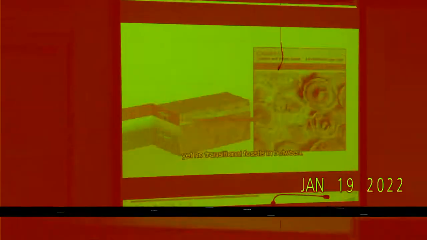The lowest strata, the Precambrian layer, consists of several geologic eons and contains very few fossils. And then there's a period of time at the beginning of the Paleozoic era where ancient life seems to have simply exploded. The fossil record suddenly goes from showing fossils of relative simplicity to an overabundance of fossils showing great diversity and increasing complexity. This is commonly referred to as the Cambrian explosion. The Cambrian layer gives evidence of a sudden proliferation of life forms that were not present in the previous layer. So, from the Precambrian to the Cambrian layers, you go from very few fossils to a great abundance of fossils, yet no transitional fossils in between.